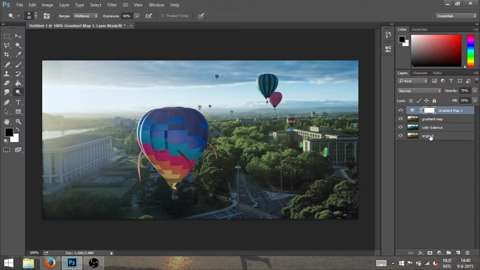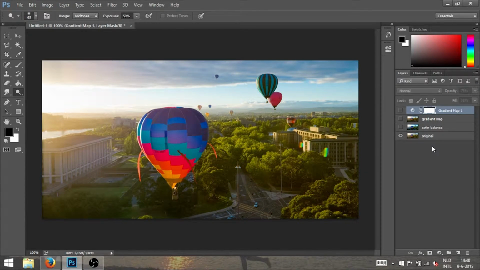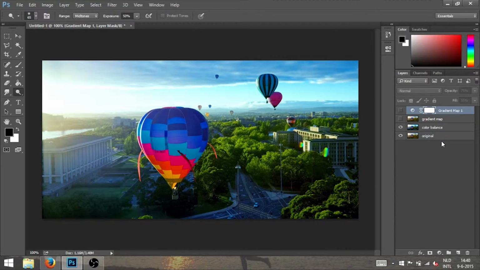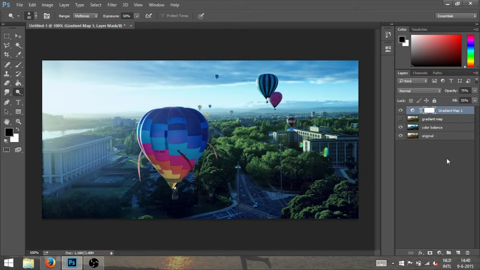And of course, you can also combine those two, and then it looks like this. So here we have the original. This is with the color balance, with the gradient map, and those two combined. And I mostly make a combination like this. And if you do, you might want to play around with the color balance a little more as well, using a blending mode or lower the opacity and fill, just to keep it more natural.